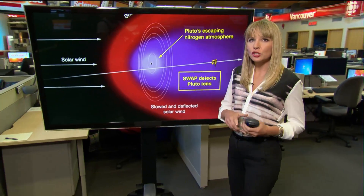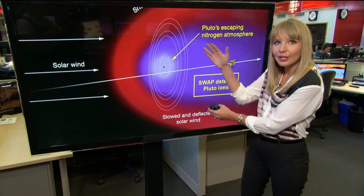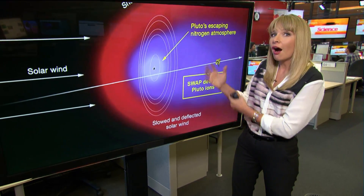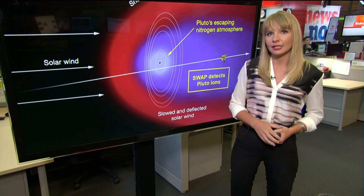And even though Pluto is around 40 times the distance to the Sun that the Earth is, the solar wind is actually stripping Pluto of its current atmosphere, mainly made up of nitrogen. New Horizons observed a long plasma tail extending from the dwarf planet as the UV light from the Sun ionizes the nitrogen and basically blows it away. Scientists will be studying just how fast the atmosphere is being lost in the coming weeks.